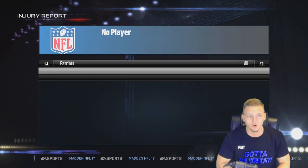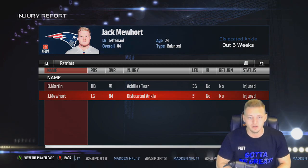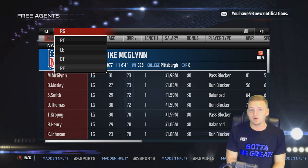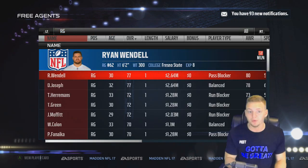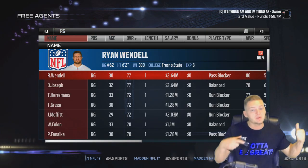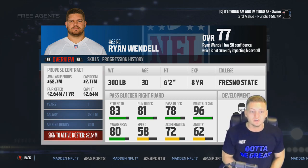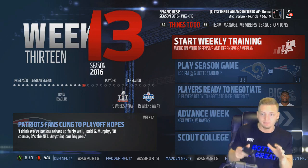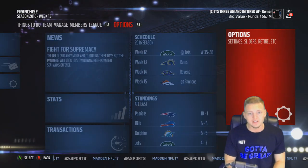Don't be somebody big. Don't be somebody big. Oh, good. A left guard. Love it. So our current left guard is a 7-3 overall since Jack Mewhort is hurt. So what I'm going to do is sign Ryan Wendell and play him at left guard just for those 5 weeks while he's hurt. I'd rather sit everybody than get the win. I just want people to not get injured. We're 10-1, though. That's pretty good.